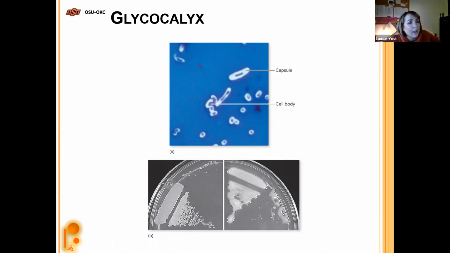So we have this thing called a capsule stain. You'll be doing them in the lab. This is the capsule stain. The capsule is the white, the reddish on the inside is the cell, and the outside is just the negative stain for the background stain. So you can see here organisms on the left versus the organism on the right. You see that slimy ickiness. That slimy ickiness is from that glycocalyx.